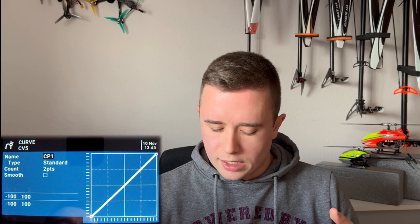You can adjust all these parameters by going into the curves menu and adjusting flight mode 1 for RPM 1, flight mode 2, RPM 2, flight mode 3, RPM 3, and the three collective curves for the corresponding flight mode. So if you, for example, want your flight mode 1 to have no negative collective, you just come in here, edit this curve, add a flat section here, you're done, you're good to go.